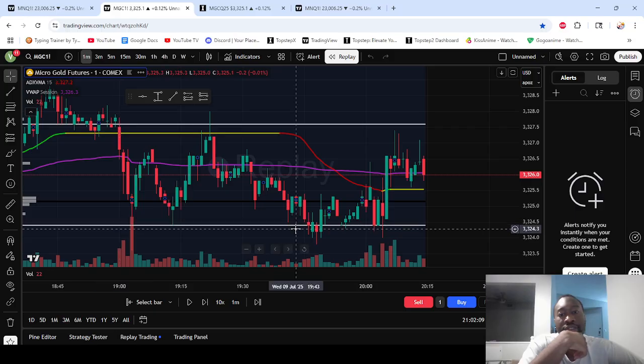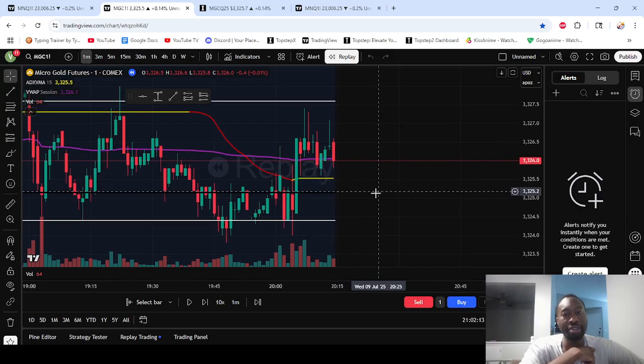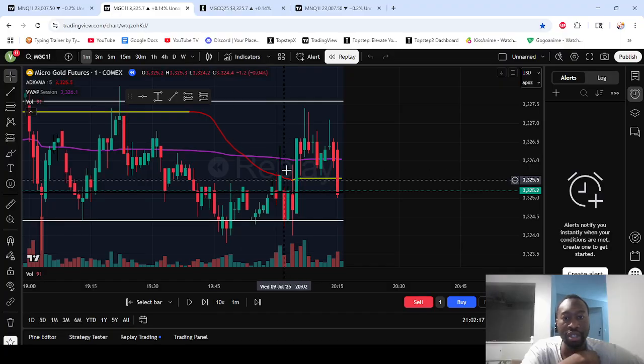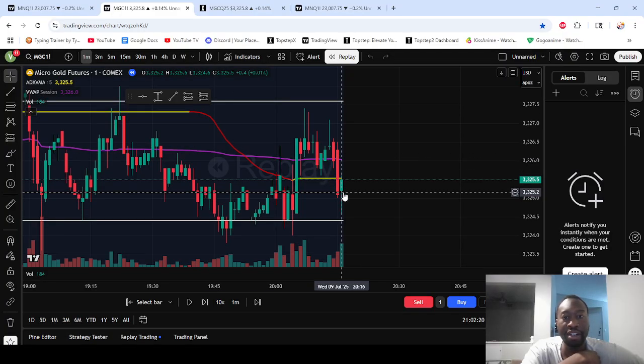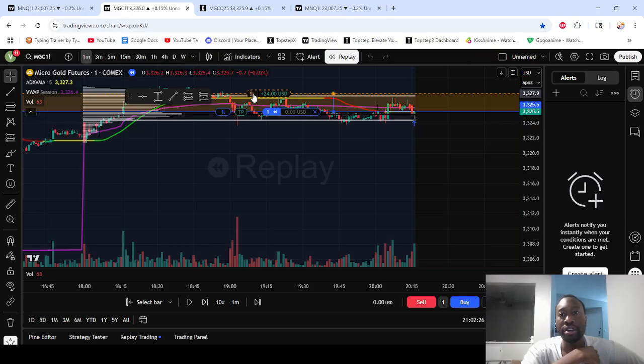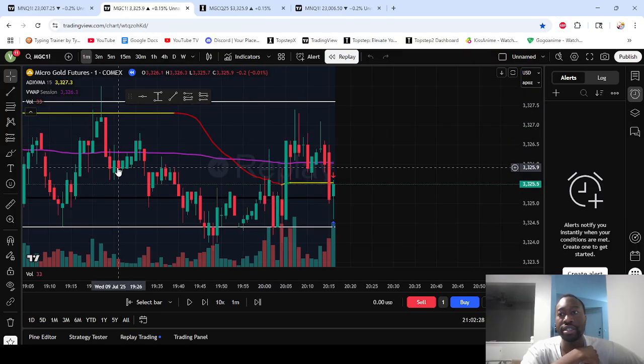We are bouncing off value area lows of the current session. We are above point of control. We are just right at VWAP too, so it's anyone's ball game, right? We have the slashing down, but then I love this high green hammer candle. This is where I decided to buy. Again, our target was just at these highs.